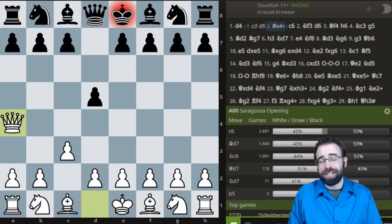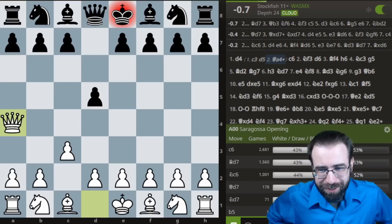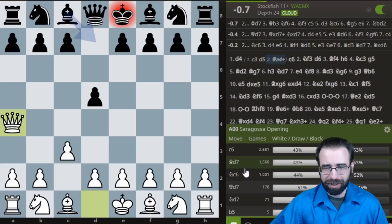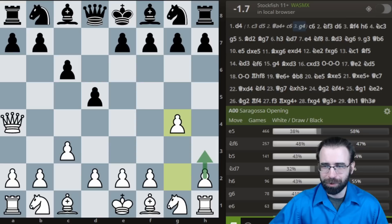I actually have no idea what this is. I assume black is only a little bit better. Yeah, black is reasonably better. I think the two main options here would be C6, or bishop D7 which seems to make a lot of sense, or blocking with the knight also makes sense. But essentially, no matter what you do, white's next main move is G4. This does kind of keep in line with the basic structure white is aiming for, but I think we'll spoil all the fun if we keep the engine on too long.